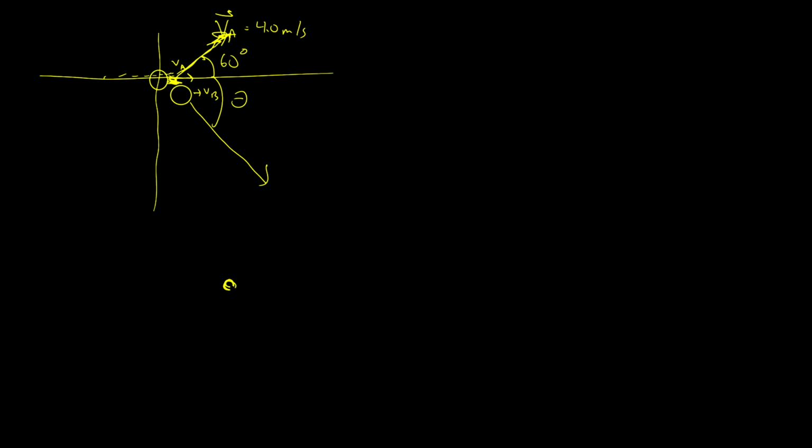So let's see what happens. Particle A is moving at 4 meters per second, initially completely in the i-hat direction, nothing in the y direction. And so this is VA. Now when they leave, we will have this going at an angle of 60 degrees. This is just particle A, collides, and it is moving at 2 meters per second at that 60 degrees. And the mass of this is 0.027 kilograms for both A and B. Right? So we have a particle coming in, hits another particle, they come off at angles.